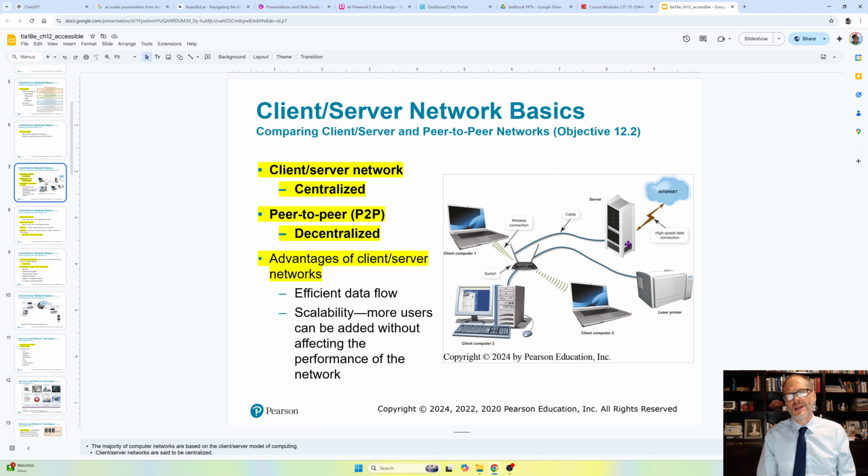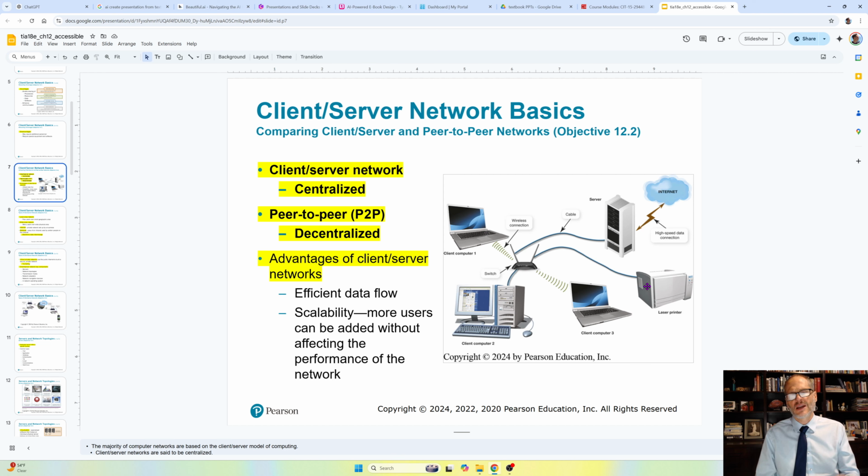It also allows you to have security. There's one point in and out of the network, right? So if you want to go to the internet, you have to go through the server, and the server can put in defenses to prevent some stuff from coming into the work network, or defenses to prevent some stuff from going out from the work network, right? So those servers help control the work network and provide security and help monitor and all that stuff. And so that's what a server does. This is a client-server setup. And also if you wanted to print, it'd be like, hey, print this for me. You'd go to the server, and then the server would send it to the printer.